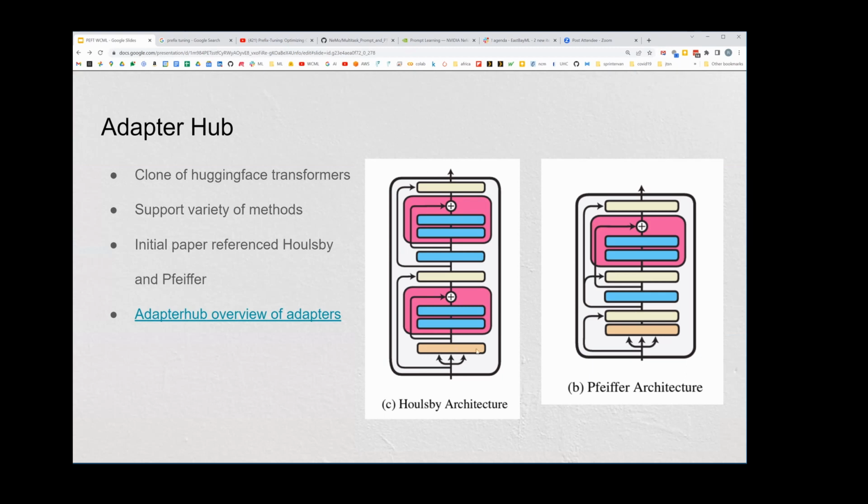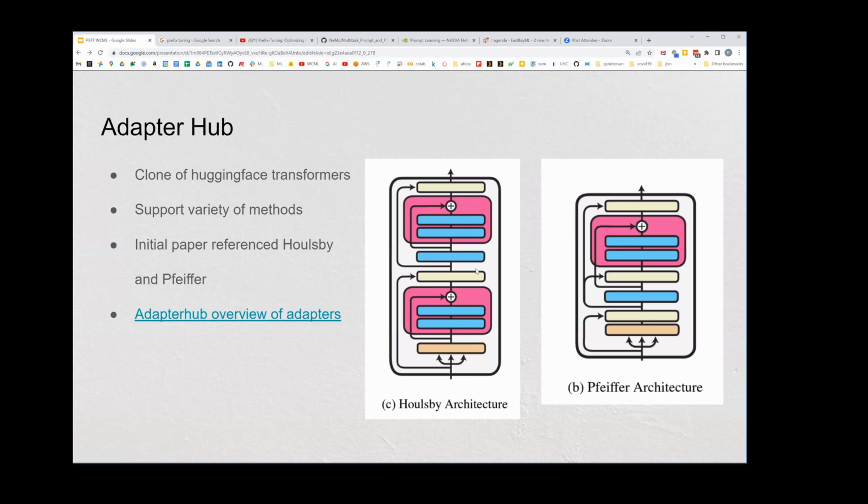And you have your attention, and then this one right here would be your feed forward network, which is where, when we were exploring Rome, if you recall, we were looking at the feed forward network and trying to understand where knowledge is stored, and we said that it's in there. So this pink stuff is the stuff that gets inserted just above the attention and just above the feed forward network.